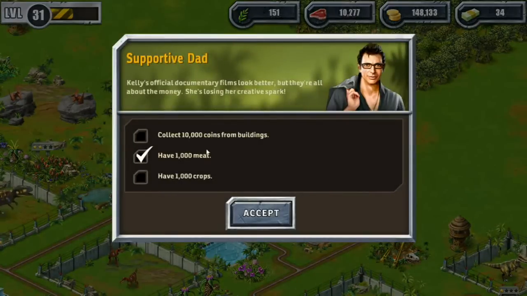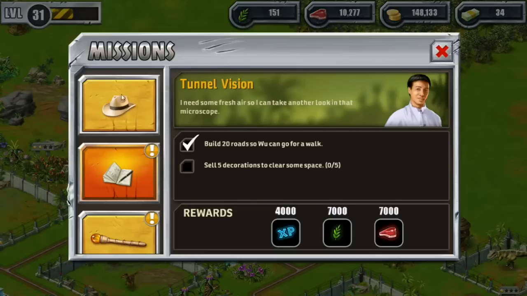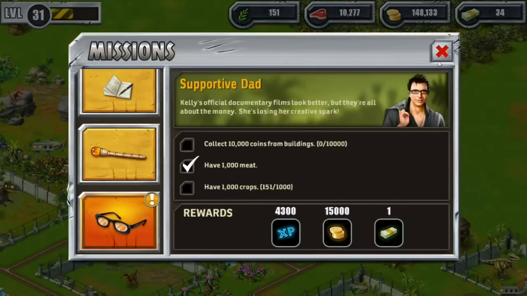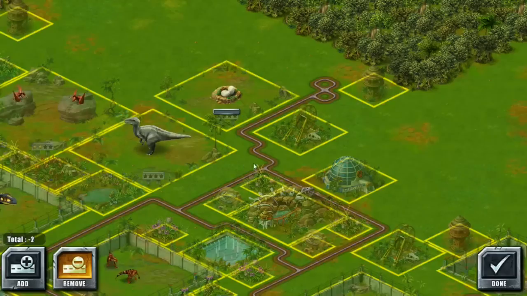Collect 10,000 coins from buildings, have 1,000 crops, we can try working on that. Have the dino wrangling circus, everyone loves the circus. Okay, so that's something we'll have to work on. Sell 5 decorations to clear some space. Feed herbivore 10 times. Okay, alright, we're gonna have to work on some of these things. Let me clear up the road mess.